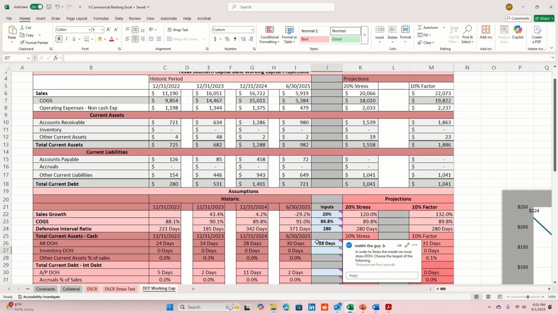We want to stretch this model. We don't want to get paid on the 24th. Well, we want to get paid on the 24th, but I'm just saying that we're going to assume that they're not going to pay us on the 24th. They're going to pay us on the 28th. They're going to take their sweet time to pay us our money.